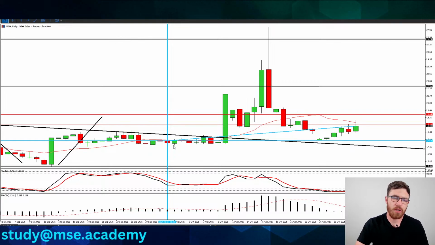Just to take a look at the VIX Volatility Index, I've put up this blue vertical line here to indicate the date of the beginning of the month. The horizontal line shows the opening price of that month. The trend line shows the trajectory from the beginning of the month's open to the end of the month's close.